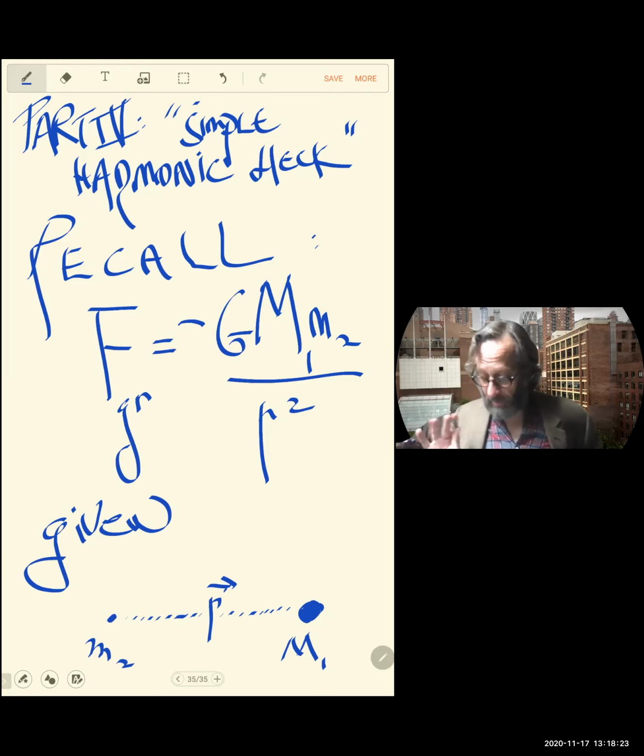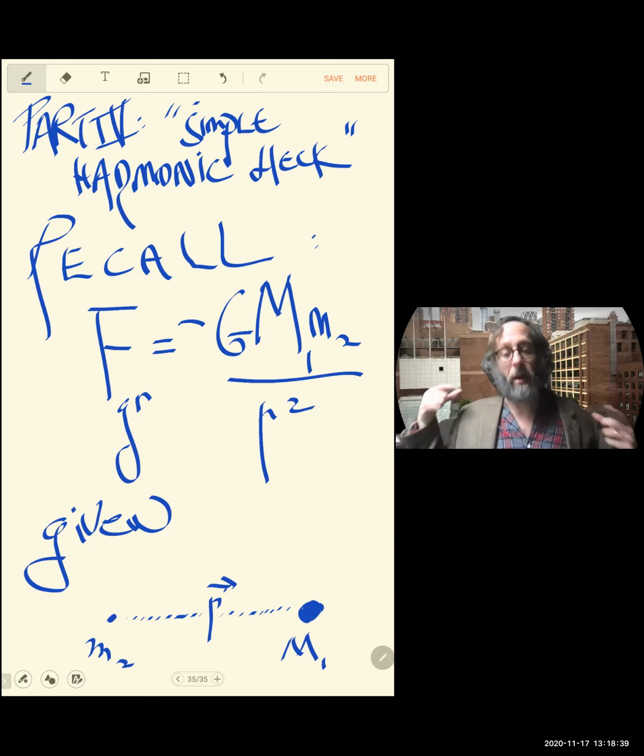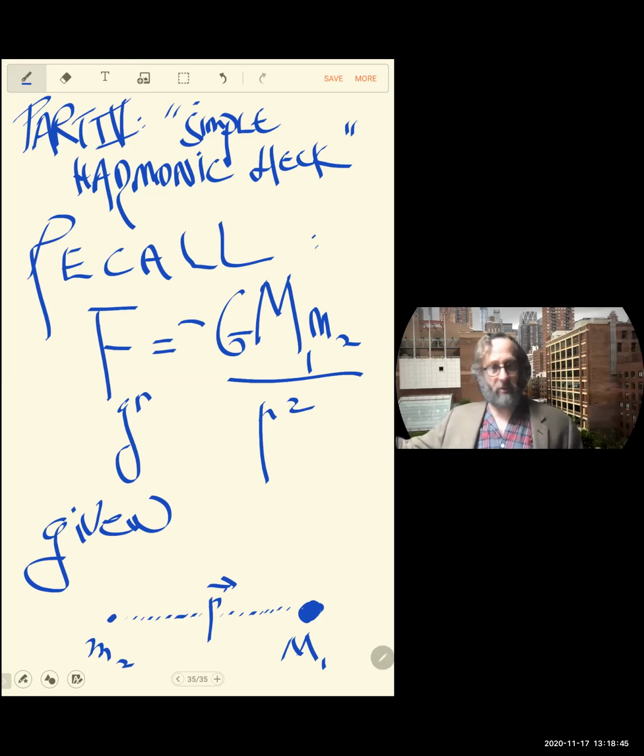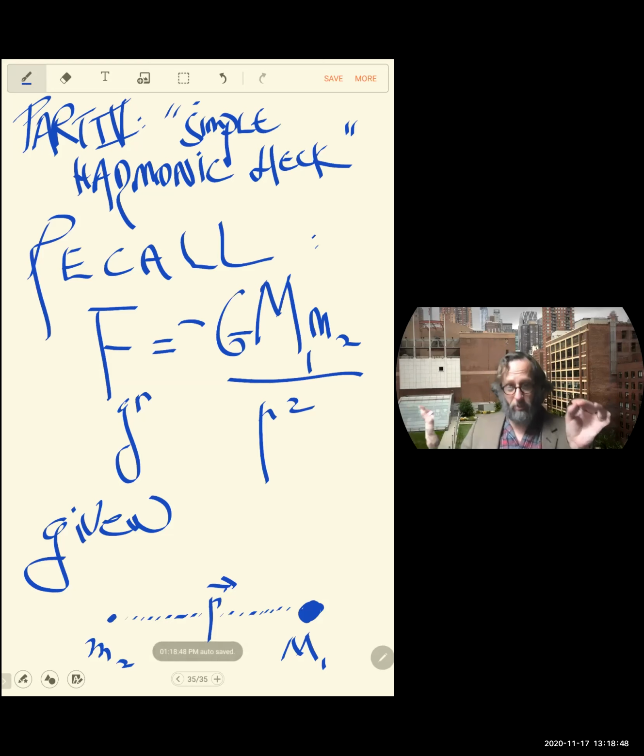Okay, what this is saying, just to remind you, is that for any 2 points of mass in the universe, any 2 particles of any number of kilograms each, but particles that in our idealization don't take up much space. So like the center of a tennis ball and the center of a ping pong ball, or the center of a planet and the center of a ping pong ball. But 2 dots that you picture anywhere in the universe, one has a mass of m1, like the bigger mass. The other has a mass of m2.